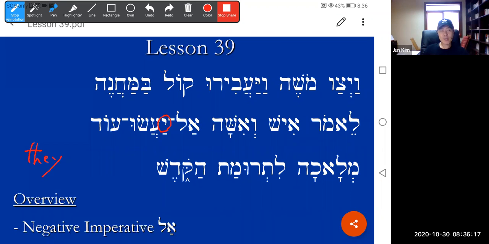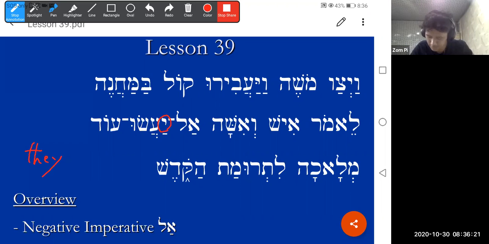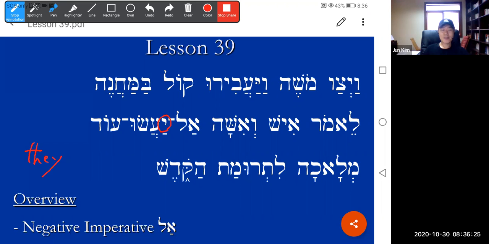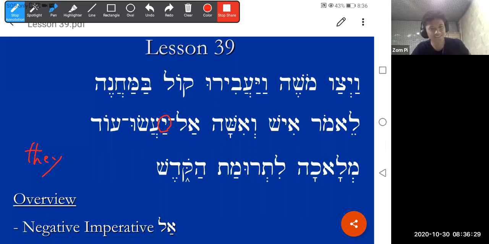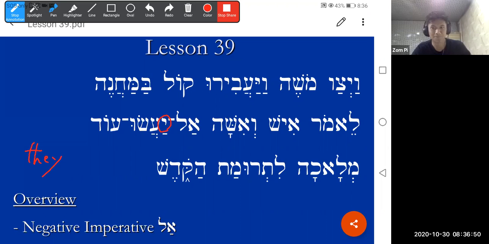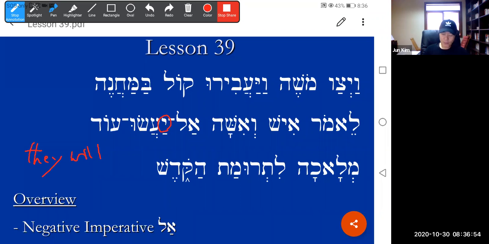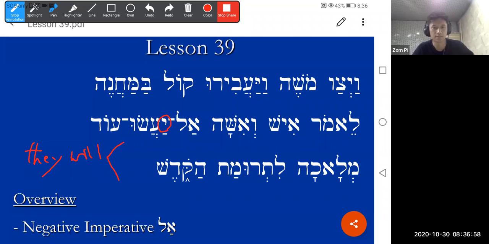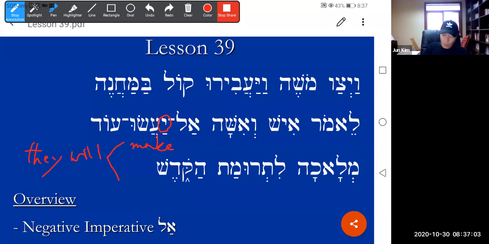Prefix form with a verb conversive should be what tense? Past tense. Verb conversive is made of vav, pata, and prefix pronoun. In this case, you don't have verb conversive. Verb conversive is always in the past tense, so this one without the verb conversive should be in the opposite tense. So future. They will. And what is the meaning of asa? Make. So they will make, or they will cause to make. So you need to put these two meanings. Otherwise, you will lose a 0.5 mark.